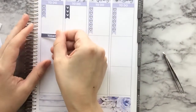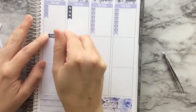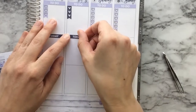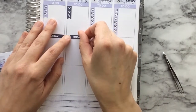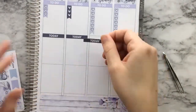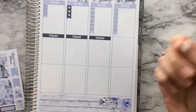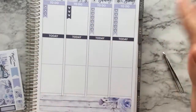I don't think I've done that before with my planning, so I do like a lot of things that are linear. If you've seen my listings, you probably know that. That's just how my eye works best. Does that make sense? It's pleasing to my eye. There we go, friends. It's usually, as the days and the week go on, the whole talking English thing just kind of goes to the wayside.